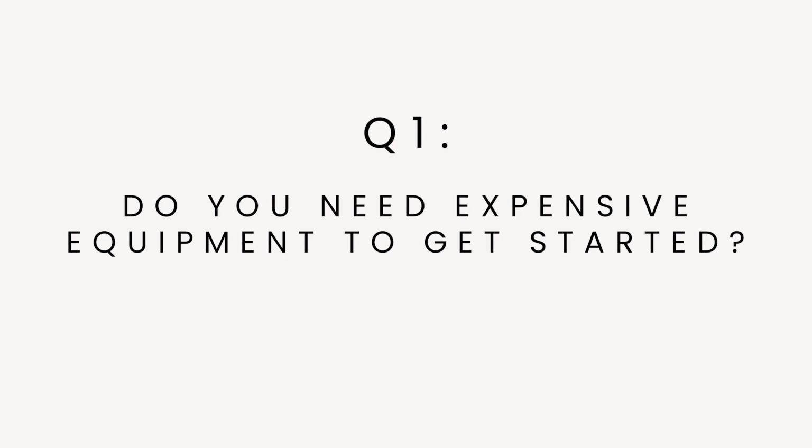All right, let's talk about what we need to get started, like bare bones kind of level. Do people need expensive equipment? No, they don't. Melissa and I will both tell you guys that you can literally just start out with your smartphone. It depends on what stage you're at in your self-portrait journey. If you're just starting out, use your phone. If you want to delve deeper, if you're interested in photography and really want to take it to the next level, then get a camera.